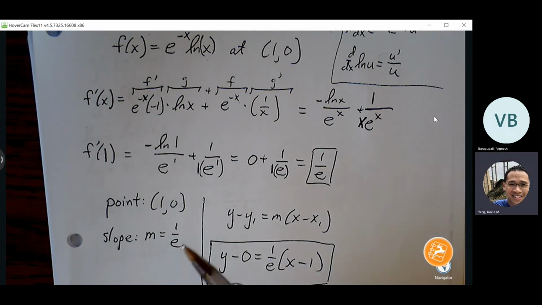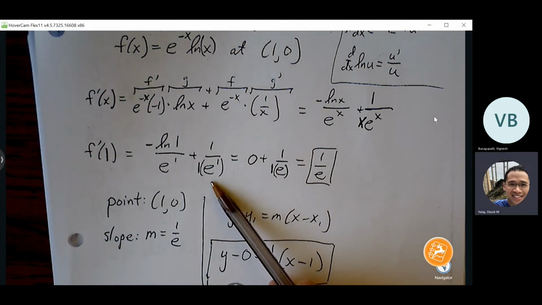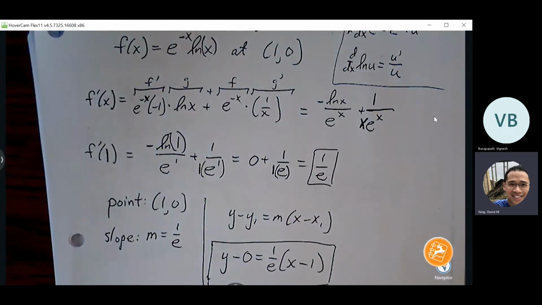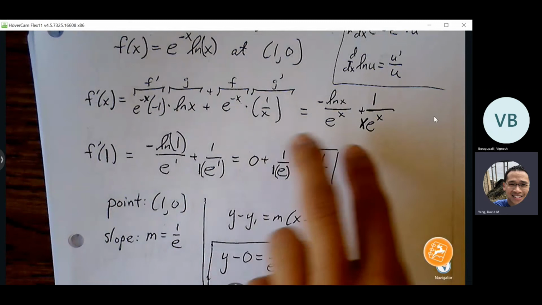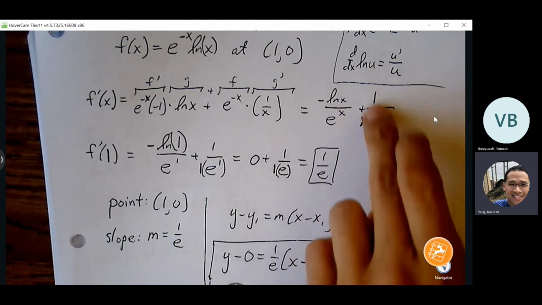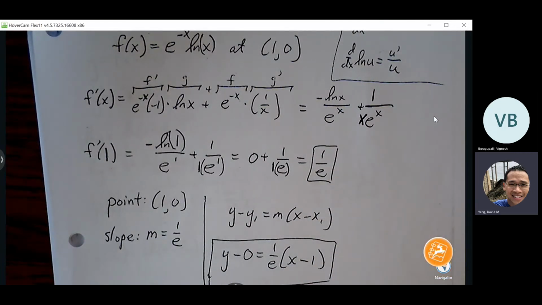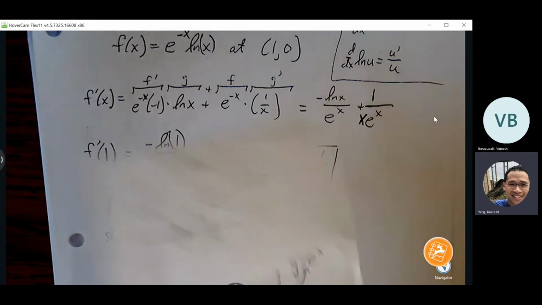Okay, where are you guys stuck? What is negative ln times 1? Oh, it's negative natural log of 1. So natural log of 1 is just 0. Oh, okay. Yeah, natural log of 1 is 0. Right, we find the slope by entering the 1 into the derivative function. And then once you get that slope value, we can dump it back into point-slope form, using the point (1, 0).